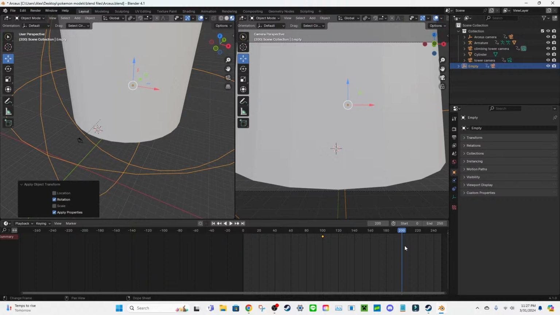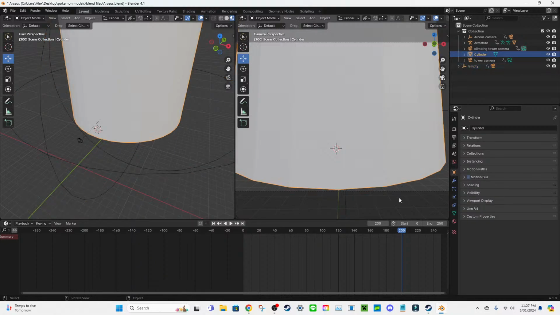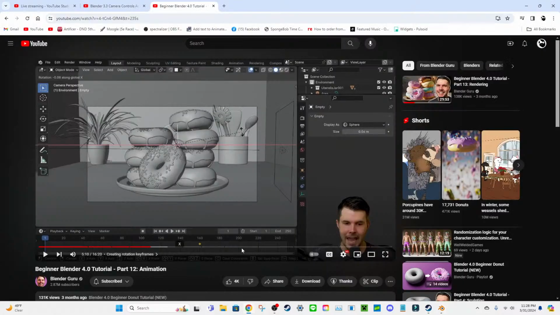Maybe if I do it down here. Control A doesn't do anything. Shift A doesn't do anything. Control I doesn't do anything. Shift I doesn't do anything. I adds a keyframe, but it doesn't let me select what kind. Why? What am I doing differently from this person right now?